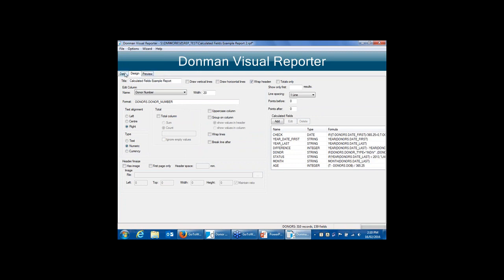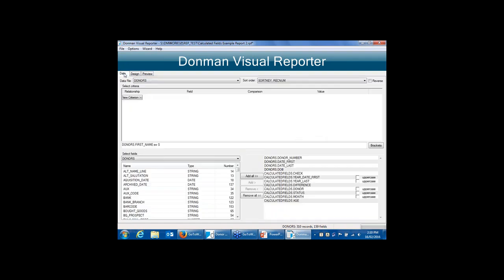So if I then go to the data field, once I've got my calculated fields, under my data, I can also then use the calculated fields. So in this case here, you can see I've got the calculated field for age, and how I put those into the report is where I click here to select fields. I then would have a new entry here for calculated fields once I've created some. Okay, so until you create one, you won't have them. You'll just have the normal sort of listing here.